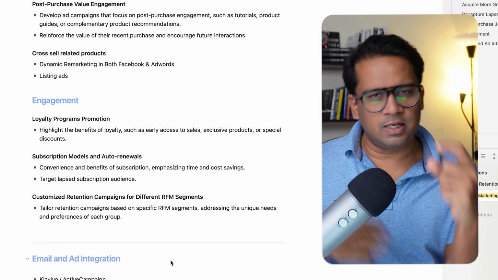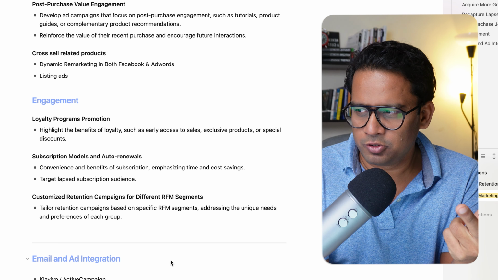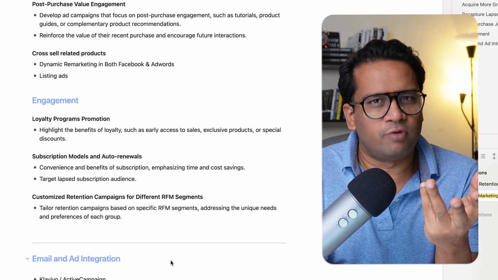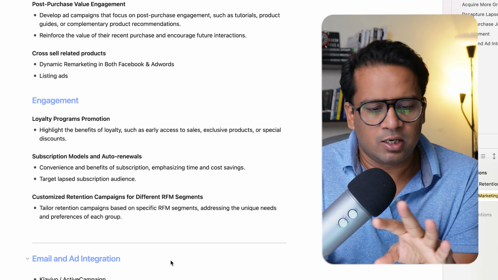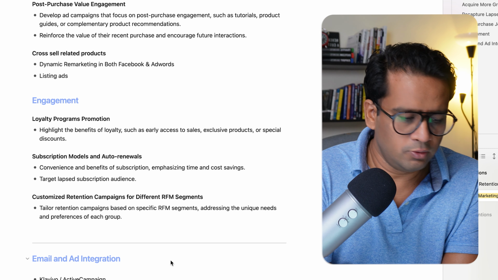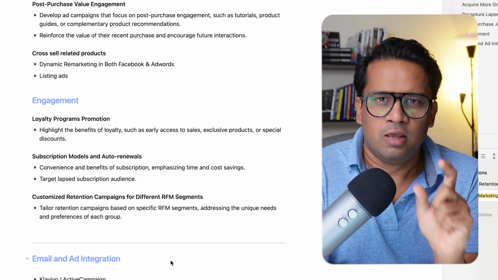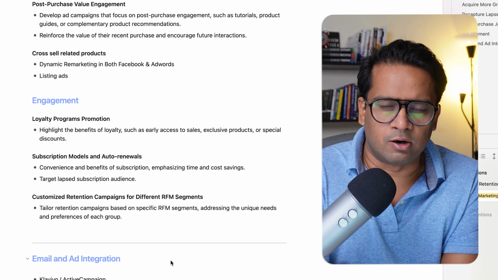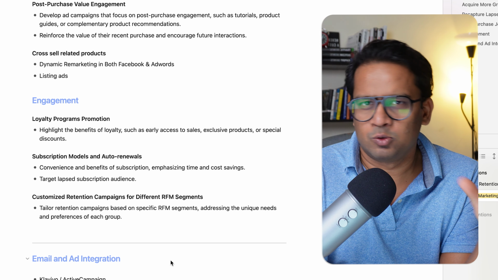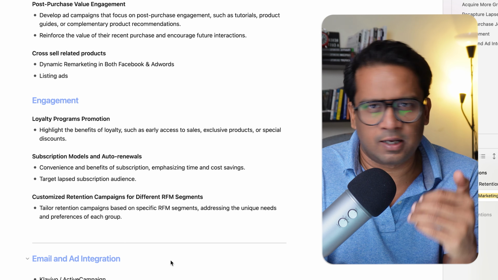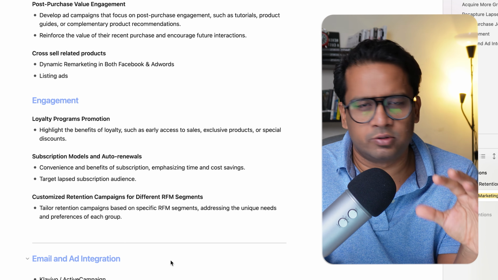I have seen this in Klaviyo and ActiveCampaign, not in MailChimp for sure, but in other platforms as well, like Omnisend and all those things. It's basically mostly a one-way sync, where you can push your Klaviyo audiences into your Facebook audiences, and it's a one-time integration. You just need to look at the list, create an audience in Facebook, and sync both, and then it will keep on populating. As soon as a Klaviyo segment gets the data, it will pass on to Facebook, and from there you can have a framework going on.